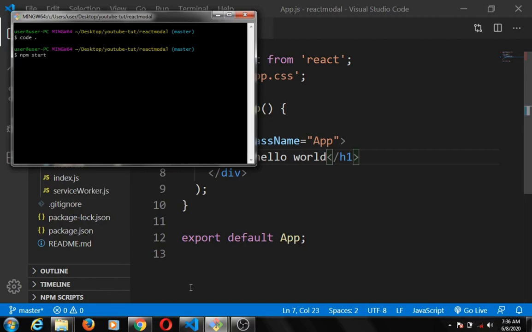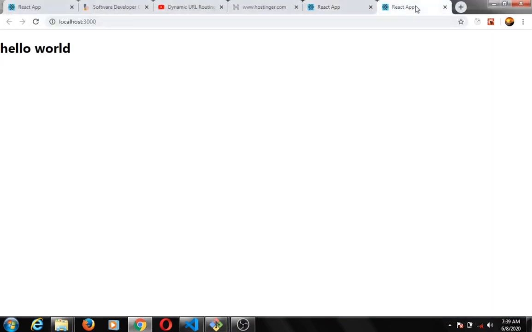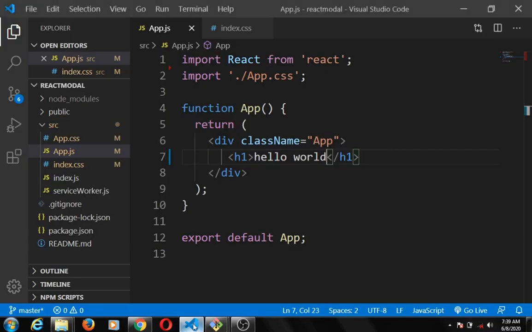Run npm start, and this will start up the application for us. Started, so let's quickly check it out. Okay, we have our hello world. That means our app is up and running. That's good.